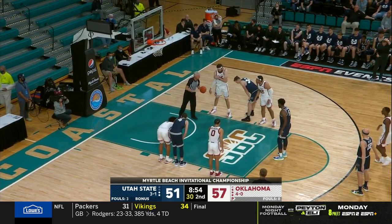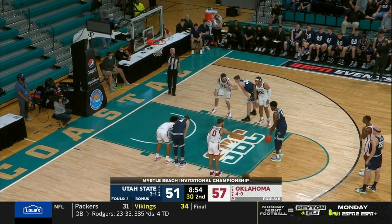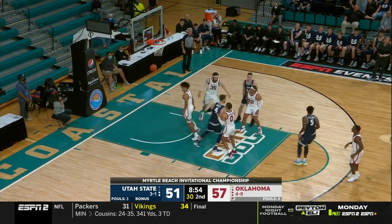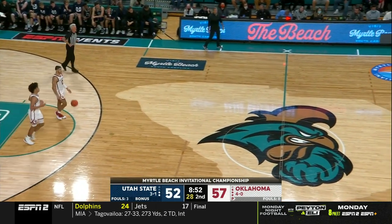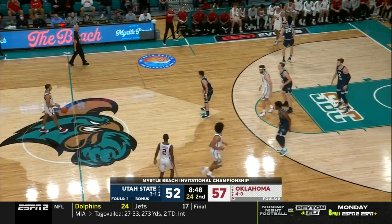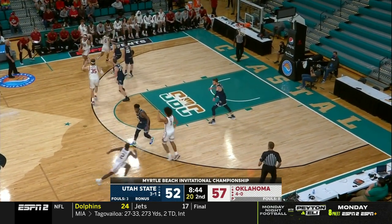You see some successful possessions here recently by the Sooners. Now Dane Groves back into the game. Again, he has 14 on 5 of 8 shooting. Idle Rock, 2 of 2 from the stripe, so 2 clutch ones. It's Oklahoma by a handful. Boy, the Sooners were down much of that first half. Went into the break down 2, but they've controlled the tempo here in the second.